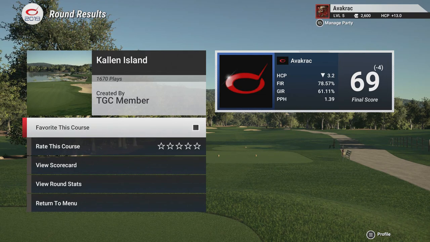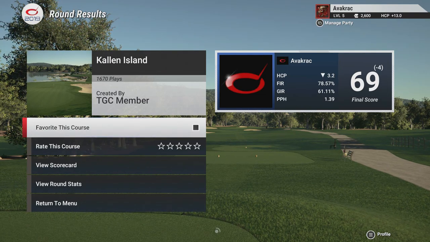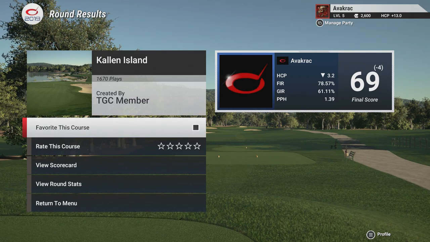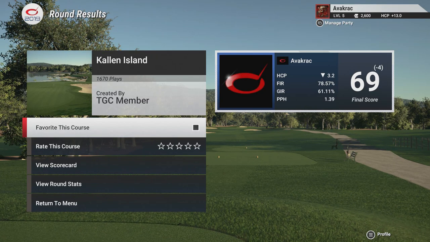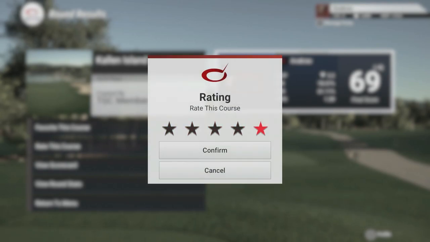Alright, there you have it. So that's Kallen Island, and again, that was designed by Rfitzgerald11 from the TGC Tours, or Rfitzgerald1670 players. Damn right it does. That'll get plenty more. Alright, well, I'm going to favour that. That's getting a 5-star for me, as always.